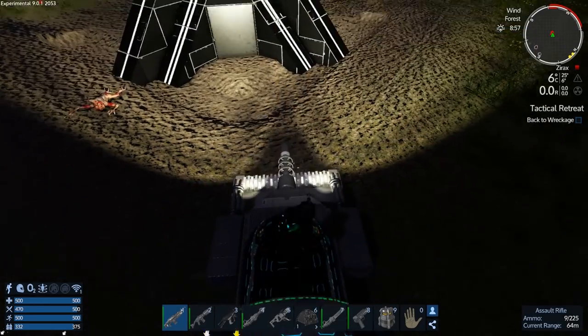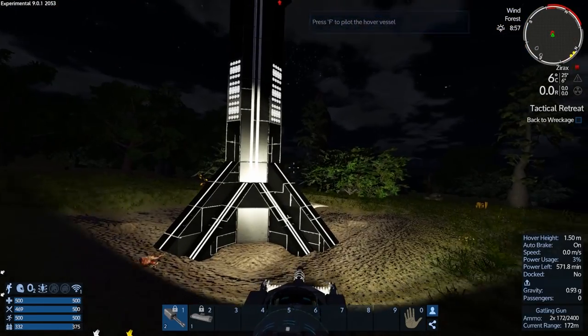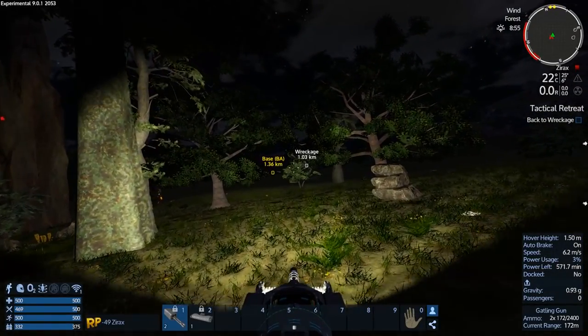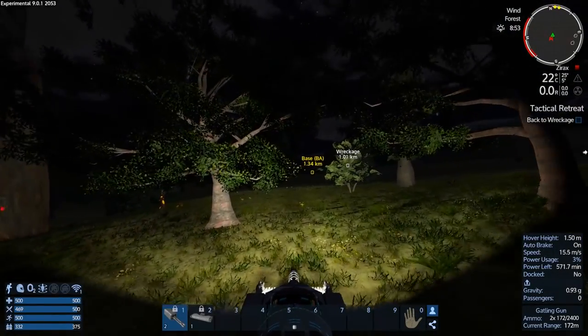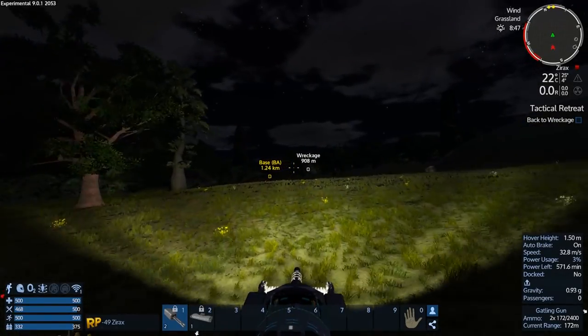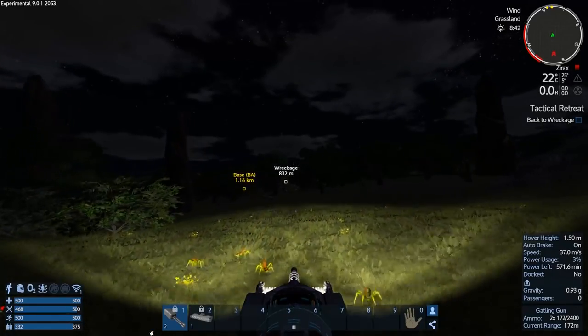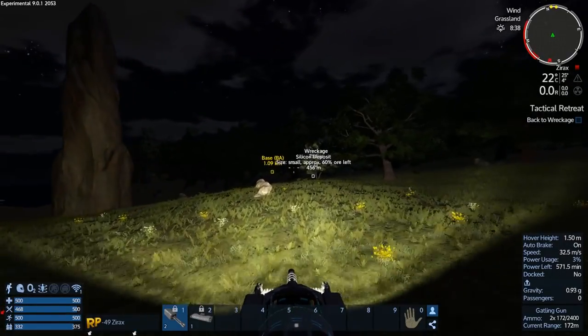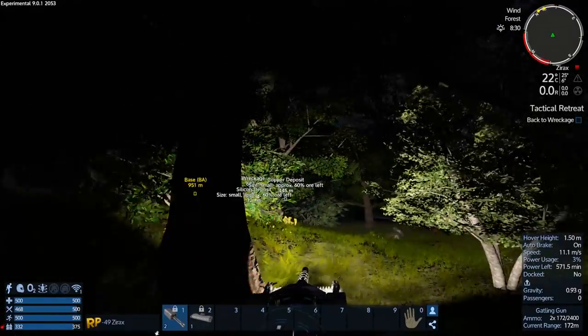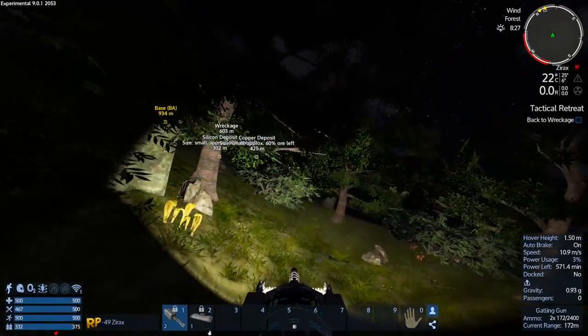So we'll see when we log off and log back in. I remember this before in another experimental a couple alphas ago. You'd have to log off, log back in, and the stuff would show back up. So we'll try that, but we'll go do the wreckage bit here first. Oops. And clip into that.